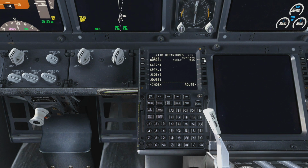Anyhow, we're going to take off on 01 center, Jacoby 3, and I believe it's Colin for the transition, and arrive on runway 15. I don't know which exactly I should take of these, to be quite honest. And there was no STAR. So I believe it will put it in there. It's just, now we have to go straight there, which I hate, because now we can't take the real path.